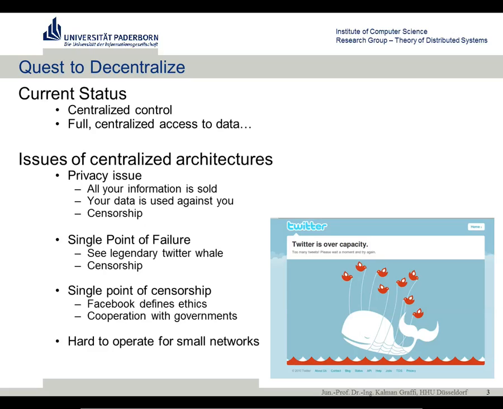Your data is used against you. There are also examples on Facebook where users sent each other messages with some illegal content, and it was somehow found out that they sent illegal things, and they were sued and went to jail. So it's not private, it's really not private.